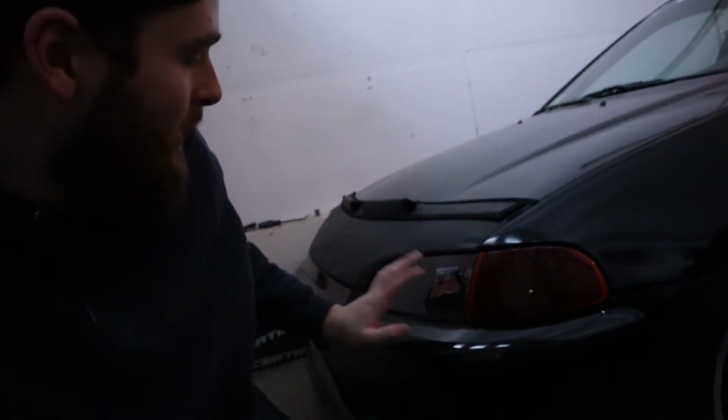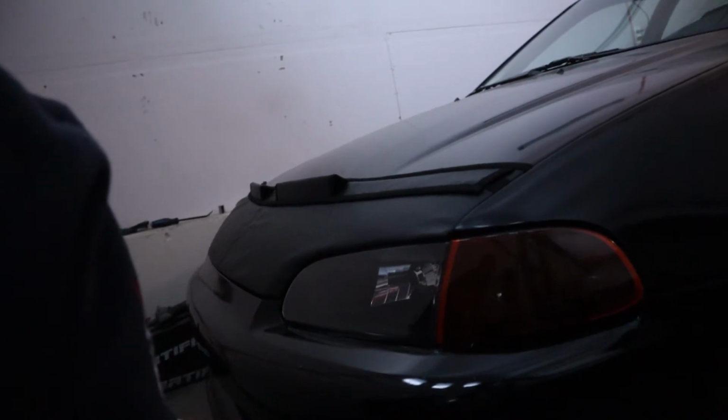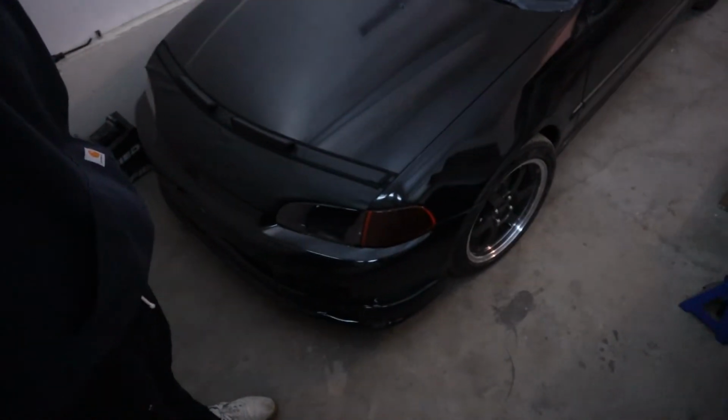All right guys, headlights installed, signal lights back on, and the hood bra. Let me know what you guys think about the Civic's new look here with the front clip. I think the hood bra and the blackout headlights look really good. Actually, with the hood closed, it actually ties the fitment in a lot better. Still, fitment is far from good. I gotta go ahead and mess with the whole front clip on this car, but I am really liking how the Civic is turning out.